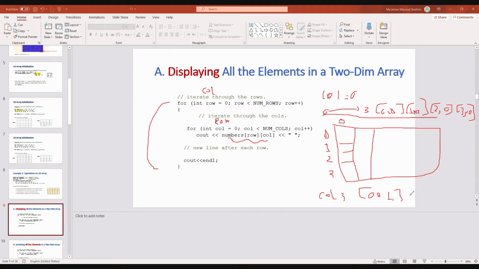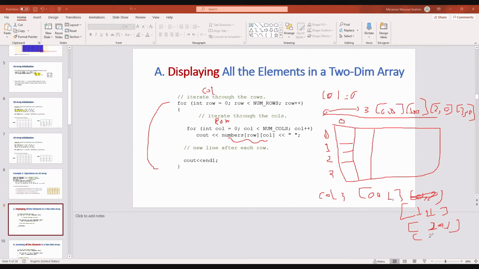So it will be 0, 1, then the row changes: 1, 1, then 2, 1, then 3, 1.